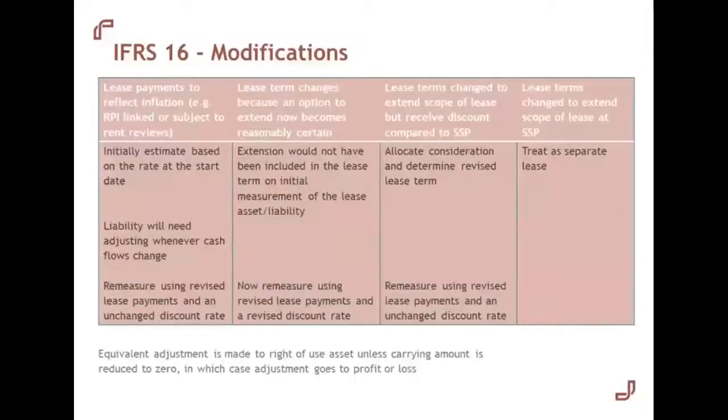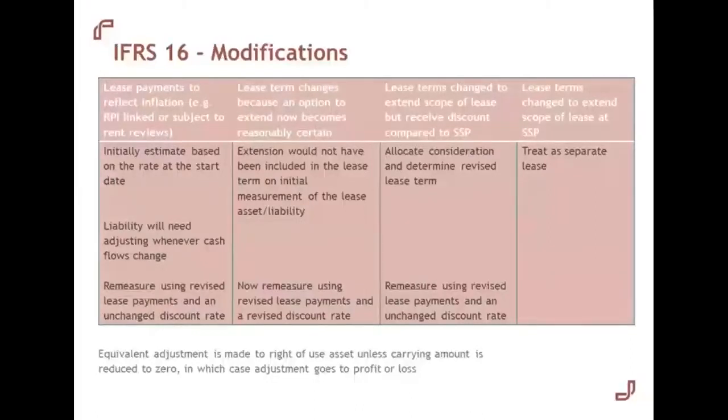At that point we will remeasure the lease liability, calculating it again for the new lease payments over the remaining term of the lease. In doing that calculation, we will keep using the original discount rate, the rate implicit in the lease or the incremental borrowing rate at the time the lease first began. To match the double entry, the change for that will be reflected in the right-of-use asset by increasing the right-of-use asset.